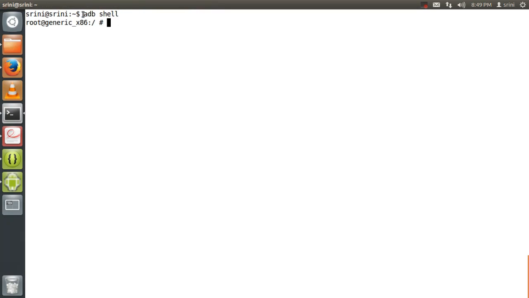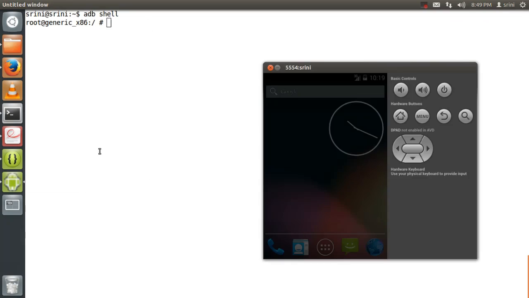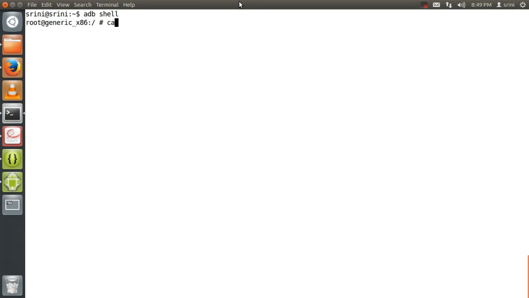If you see this, earlier I had a terminal on my Ubuntu machine, but now this terminal has been changed to Android. So this terminal is now on Android, so any command I execute here will actually go to this Android device and be executed there. Let me quickly run cat /proc/version to look at the kernel version of this particular device.